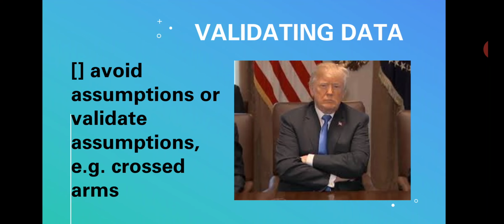Okay, next, avoid assumptions. Avoid assuming things, or you need to validate assumptions. You should avoid assuming things towards your client. For example, what you see here is we have the client, President Trump. He has his arms across his chest. So you might assume as a nurse that Mr. Trump is having chest pain. However, that is only your assumption.